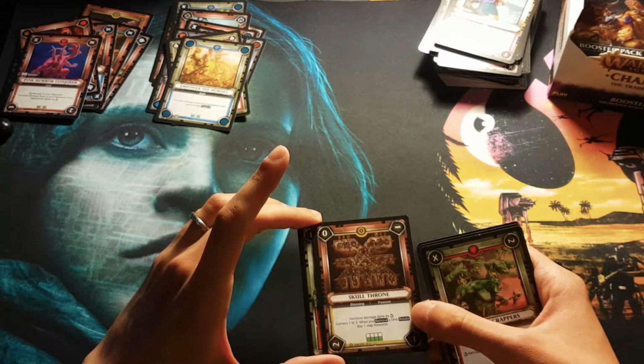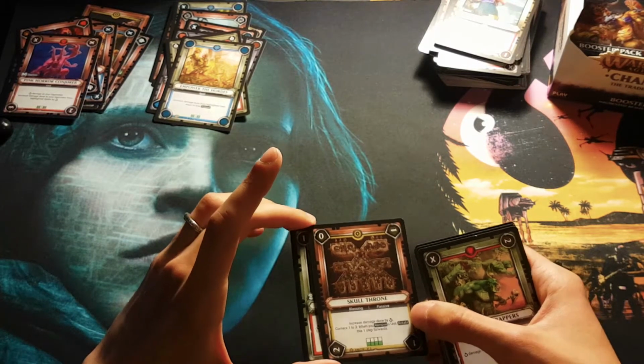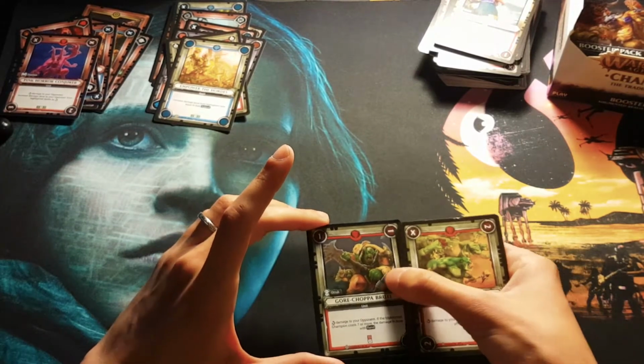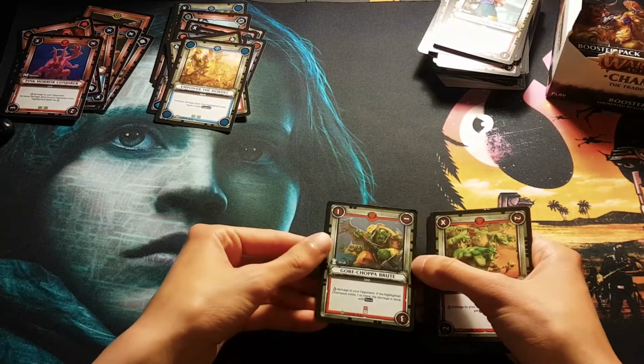Huh. Huh. Not sure how I feel about that one. I may have to look into it more. Gore Chopper Brute is our foil. Kind of cool. I'm not gonna be playing a lot of orcs though.